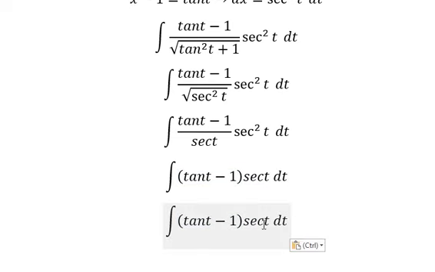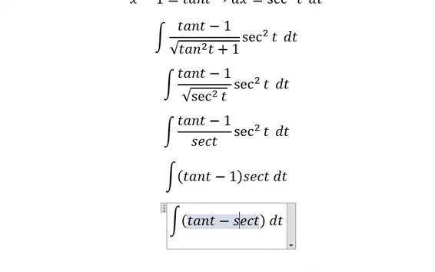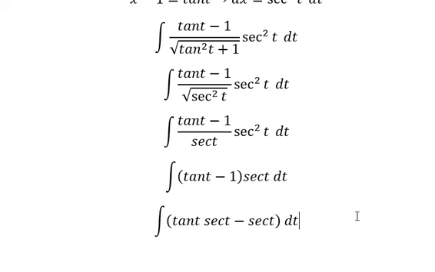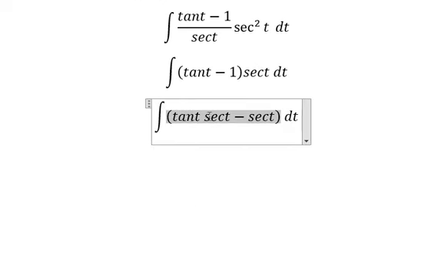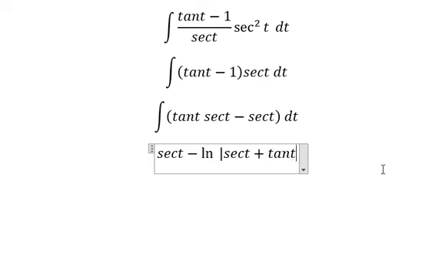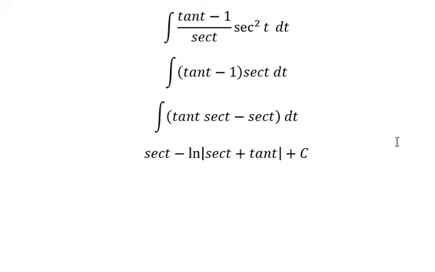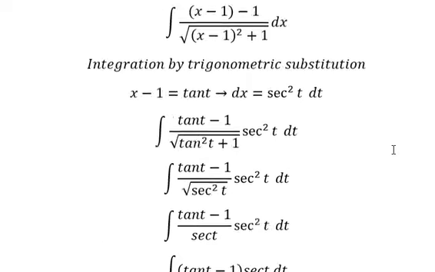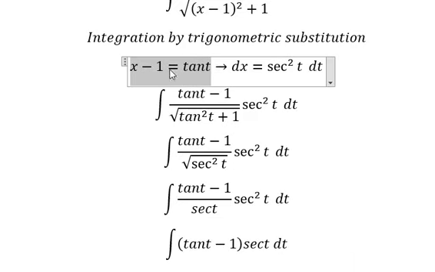Next, secant of t multiplied by tan t and number 1. Next, the integration of this one gives secant of t. This one we have ln of the absolute value of secant of t plus tan t, and I will put plus c. Now about t, that is this one.